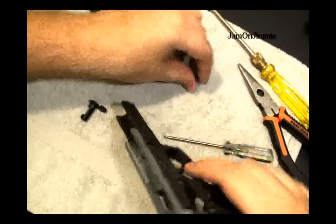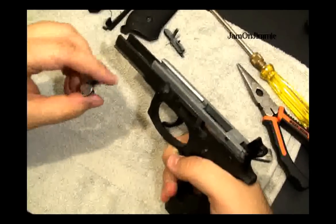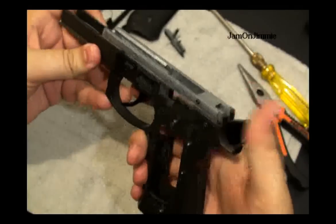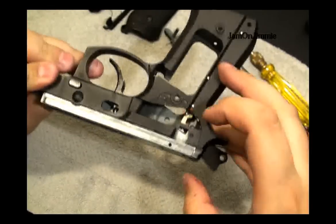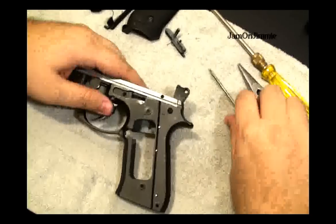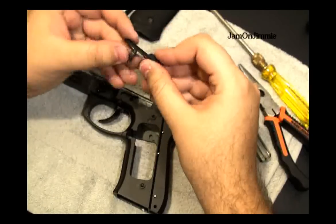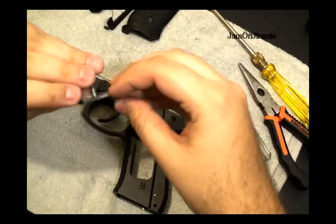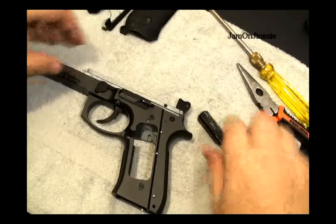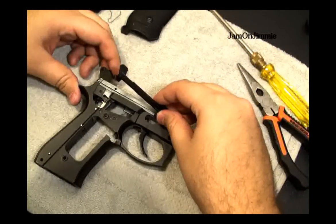Place the slide catch — actually let's do this part first. It goes in there, push it all the way in, put this in and it should snap back in. And it should work just like normal. Put everything back — I forget how this goes. So it goes that way, with that little groove cut out, and then this should fit in that little groove. I'm sure there's different ways to put everything back together — this was just the way I ended up doing it.